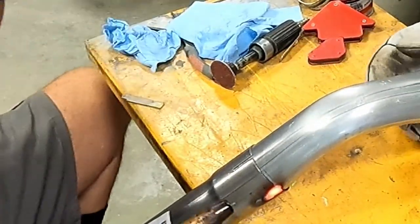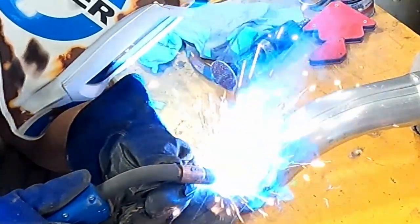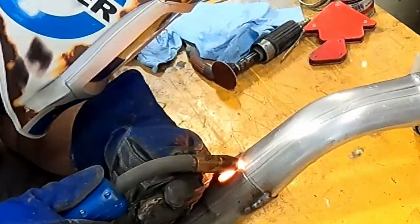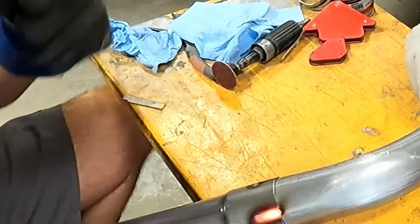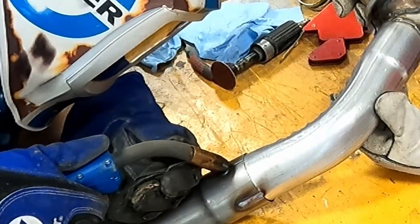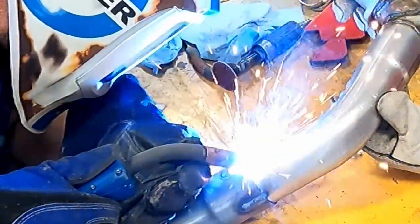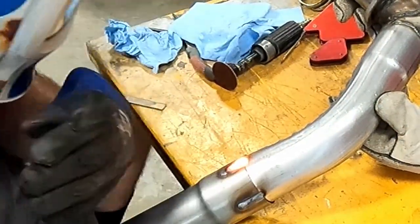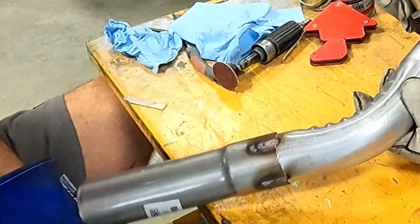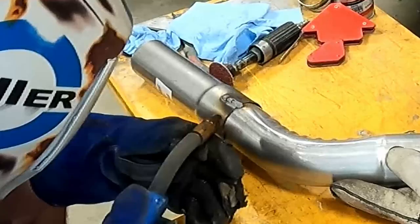You want to do the next one? Sure, might as well. And then I'll just go around the outside of it. Looks pretty good. Yeah, look down inside there and see if you can see. It looks like some nice burn lines. Yep, it's hot as hell in there. Okay, so I'll do a stitch from here to there.